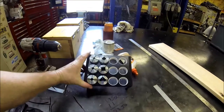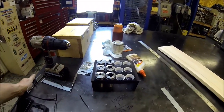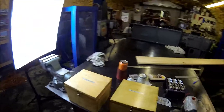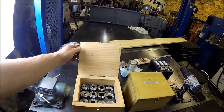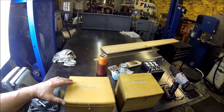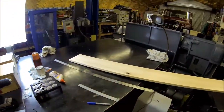I picked up these 5C square collet holders and need to make a little box for them, like I have for these, which makes convenient storage. It keeps moisture and dust and whatnot off them. Try to store them halfway decent. So anyways, that's the plan. Gonna knock out a little box, not a big deal.